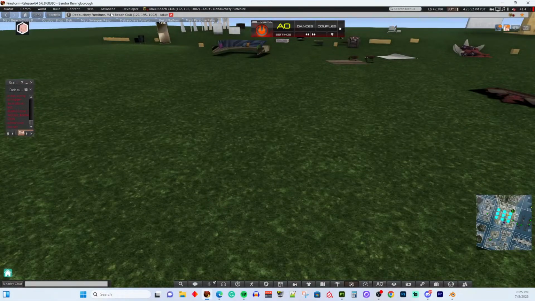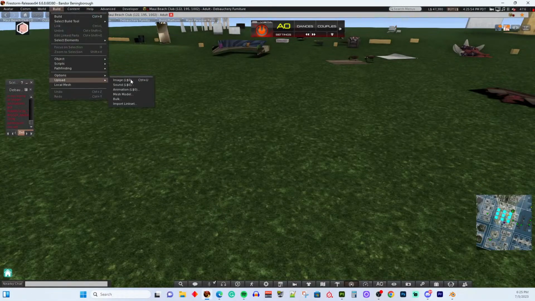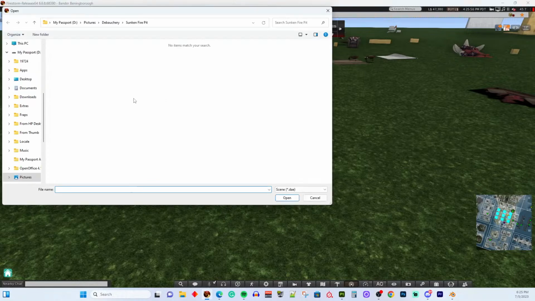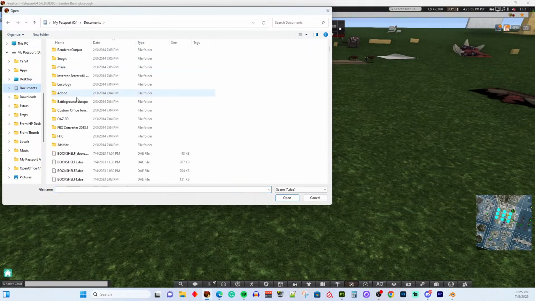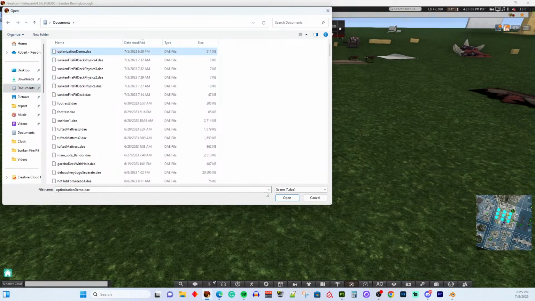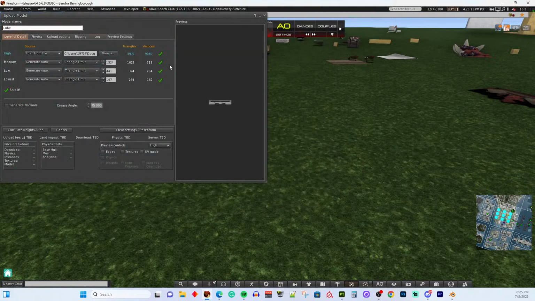Okay, here I am in SecondLife, and I'm going to do build, upload, mesh model, and I hope to God it actually imports. It would be bad if I go in here and it goes, error! It might because it was pretty small. Oh no, it's going to import. Calculate weights and fees. As it is right now, it's 9 Li.